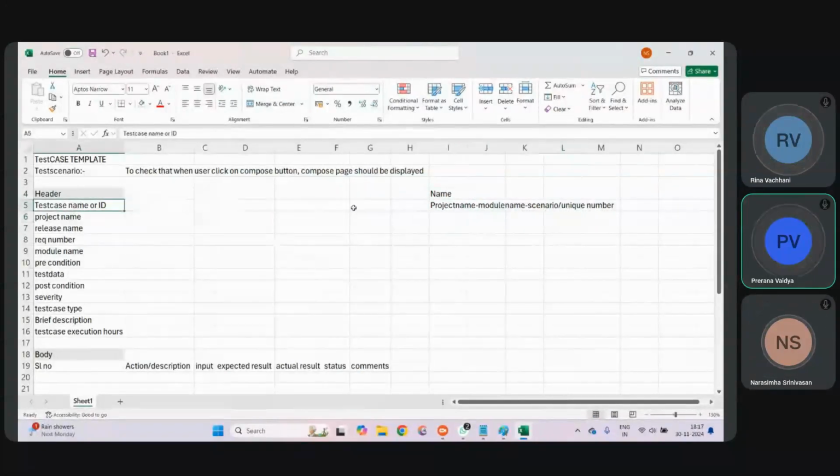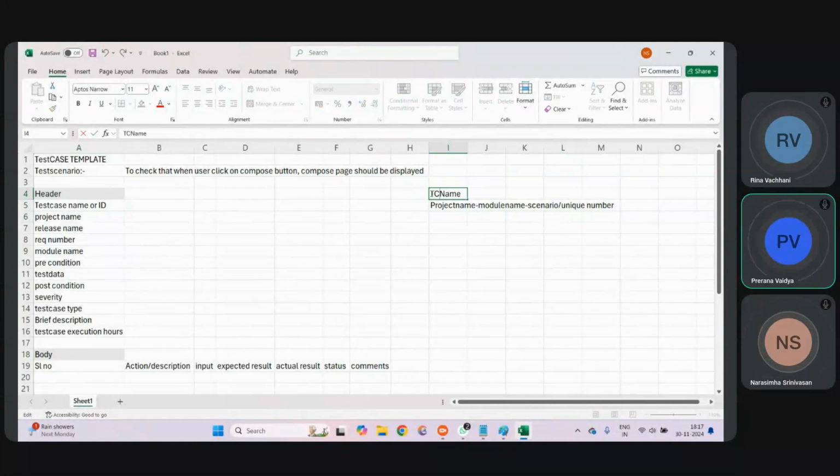So test case name, how to give? This is the test case name. Always a standard we will use in our company. Again, I'm telling: project name, slash module name, slash scenario or unique number. This is the name of the test case.